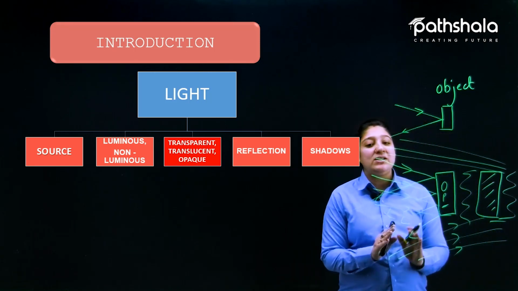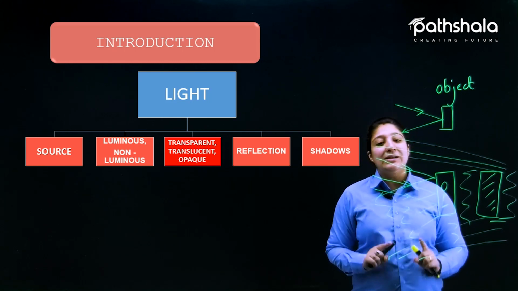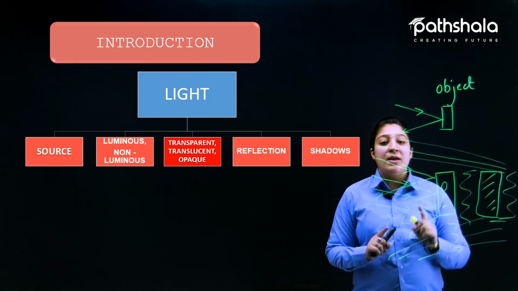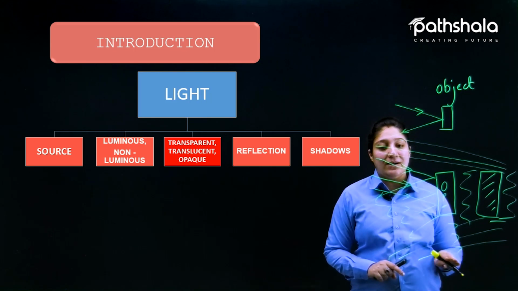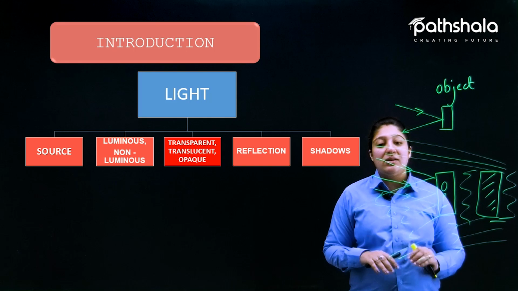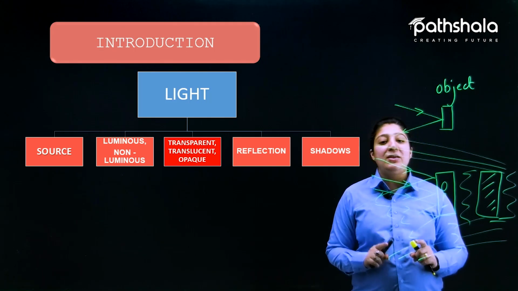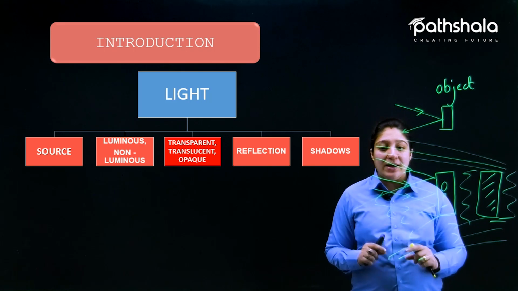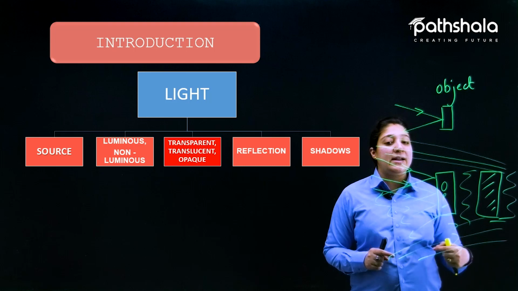So shadow formation takes place just because of the opaque object, as it doesn't allow the light to pass through it, and hence shadows are dark in color, or we can say black in color. So these are the things that you have already studied in the 6th class, and just remember these headings properly and the meaning of these headings as we are going to move ahead in our chapter.